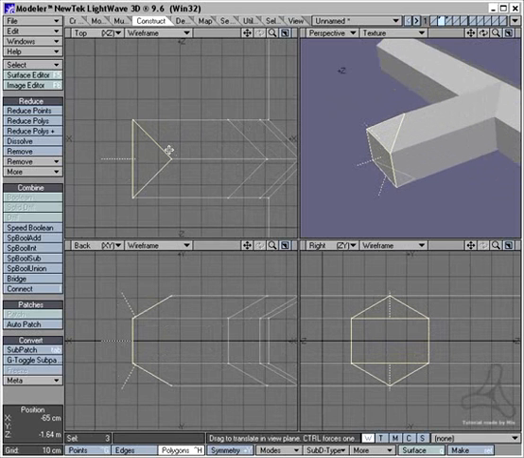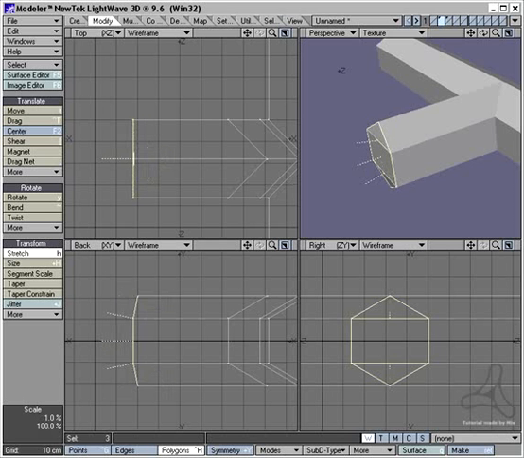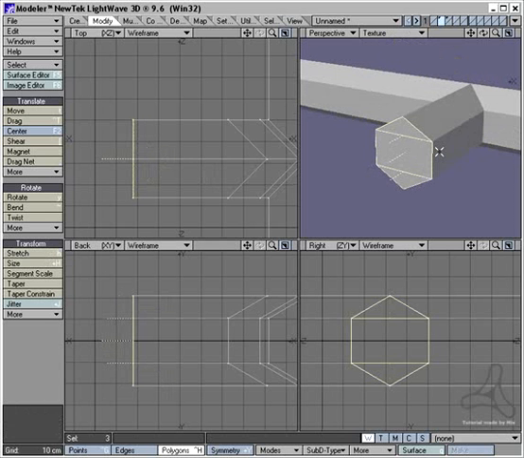I'm then going to use my scale on the H key to flatten out this end of the tube again, and I'm going to use Shift C to melt down these 3 polygons into one, like this.